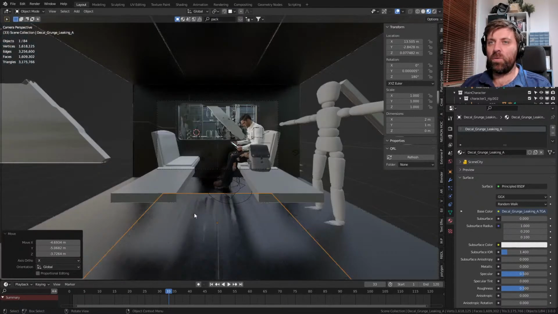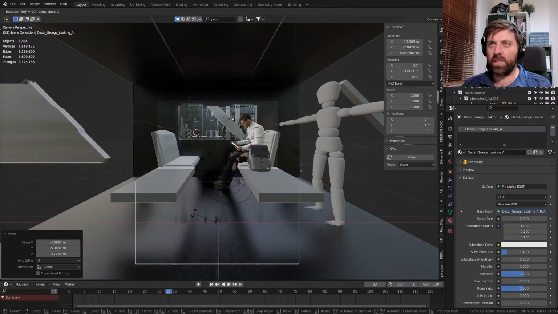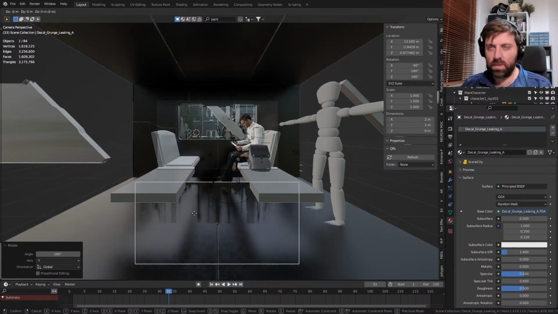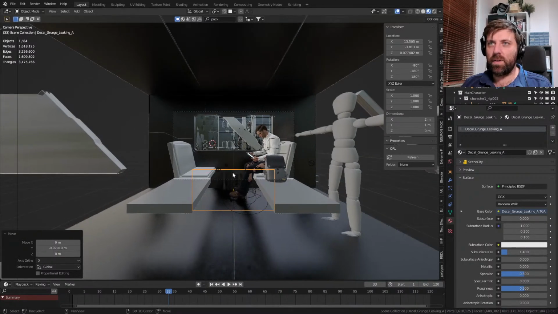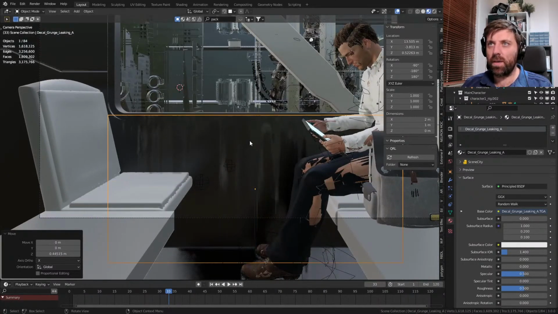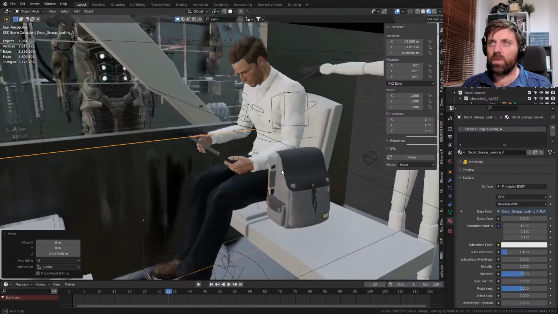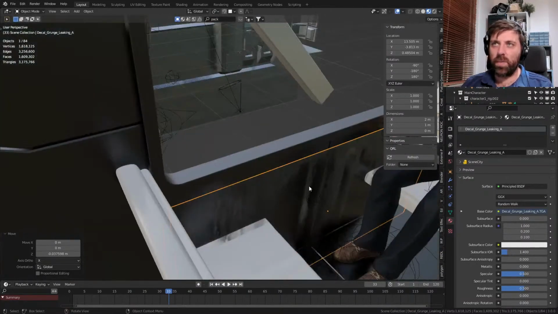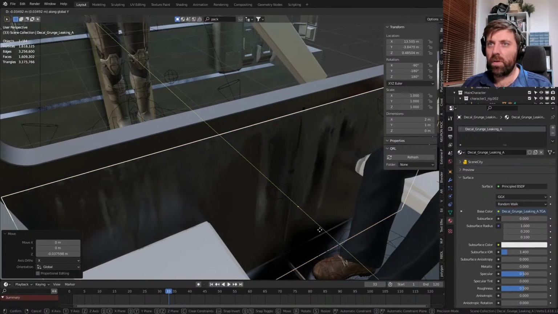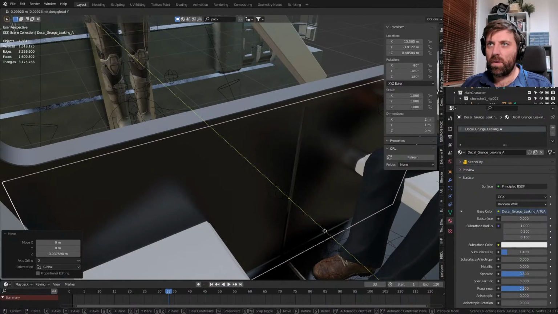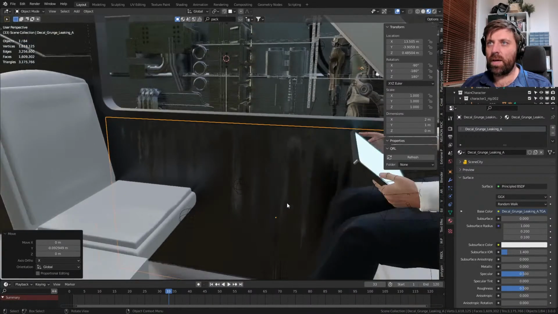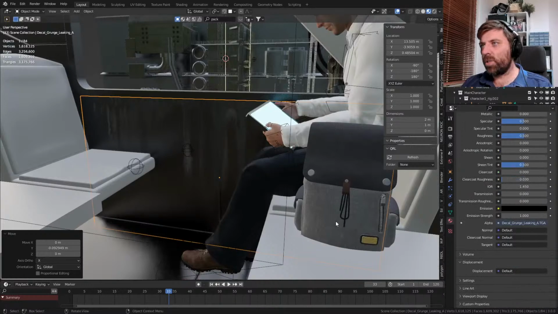For those of you who would have seen the challenge that I did on Fire Pigeons Discord, you would have seen that I abused the heck out of these. So what I'm just going to do is add just a little bit of schmutz. About there. Okay, so that's a little bit too much.